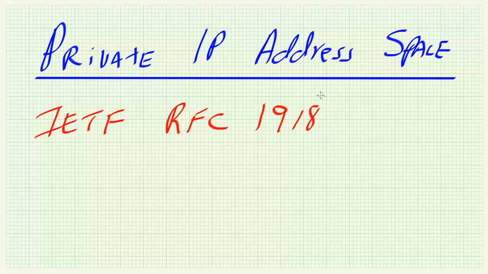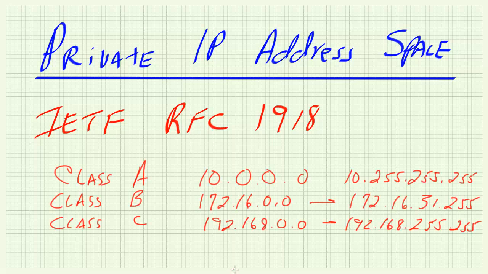And what RFC 1918 defines is 3 different blocks of IP addresses that are intended to be used in private networks. A private network could be a network that is not connected to the public internet, but more likely it's going to be a network or group of networks operated by a private organization that would use a gateway of some sort to be able to connect to the public internet. And here are the 3 blocks of addresses that are defined for use in private networks by RFC 1918.